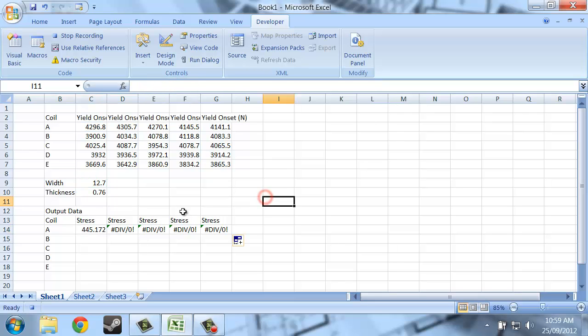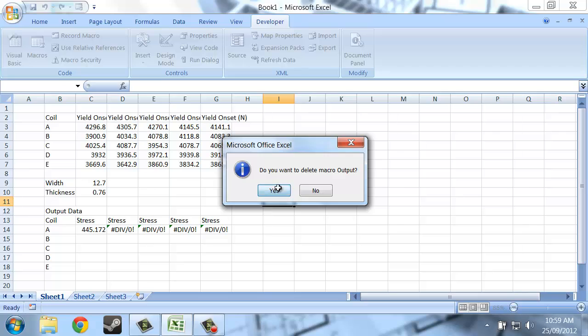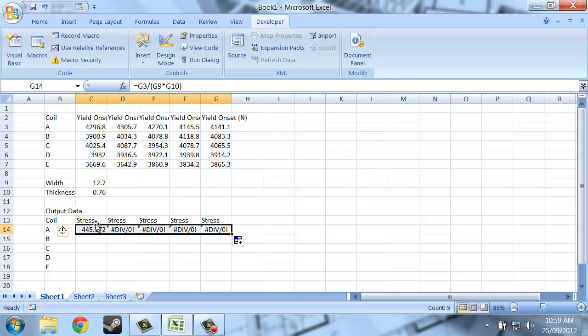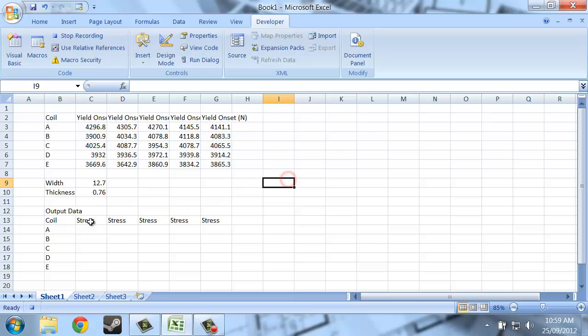So at this stage, I'm going to say, alright, I don't want to have that error in my macro. I'm going to delete that macro. Yes, and I'm going to start again because I don't like to have those little sort of errors. It's not a big thing, you don't really need to do that, but I want to now. So output, again we want to make sure that I'm selecting that cell first. So if I go back and look at the code of this macro, I'll have at the start here, select C14. The important part is that I've told Excel to select C14 first before I start this.